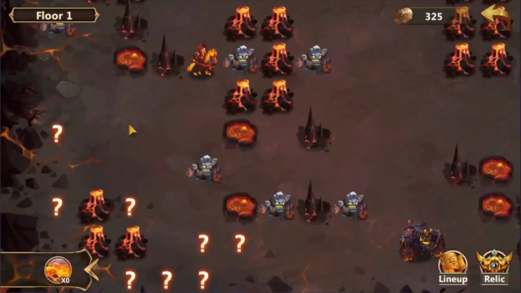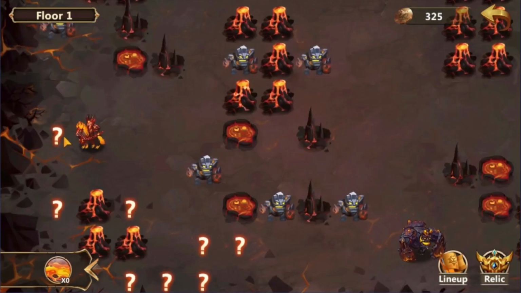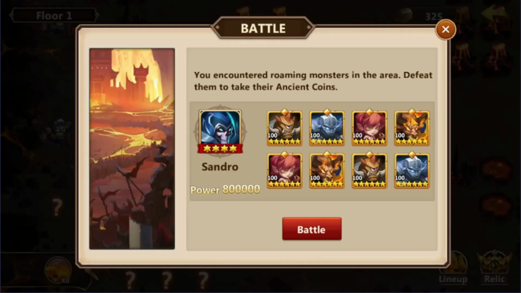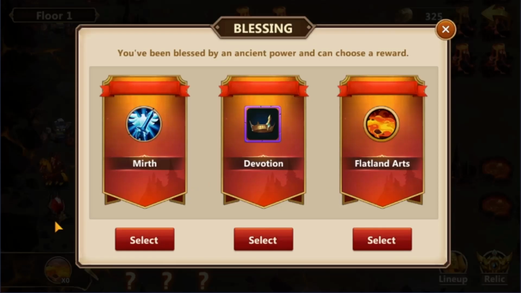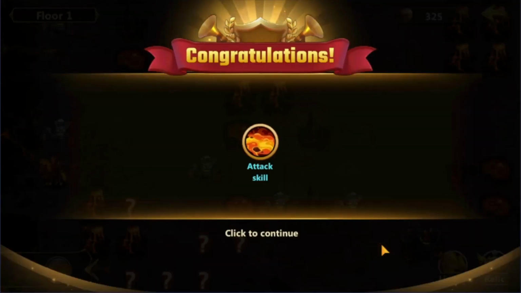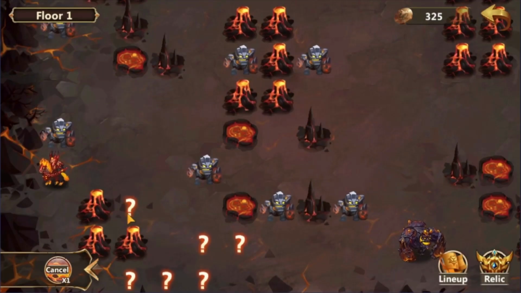The blessing event is somewhat special, as it can offer flatland arts that allows us to get rid of one map element obstructing our way. Another possibility is a discount coupon for the shop.